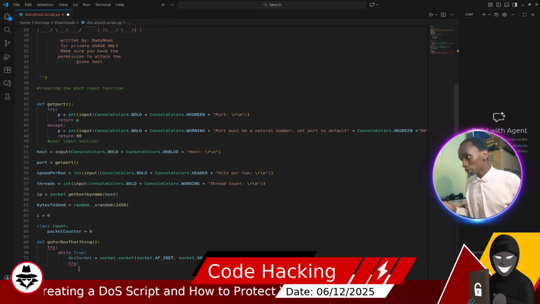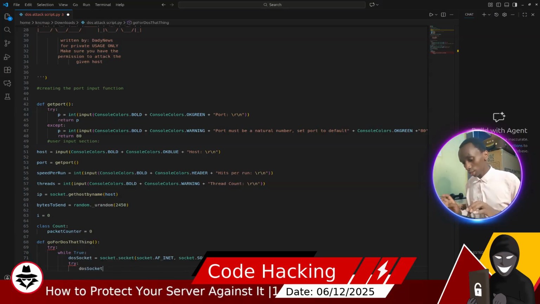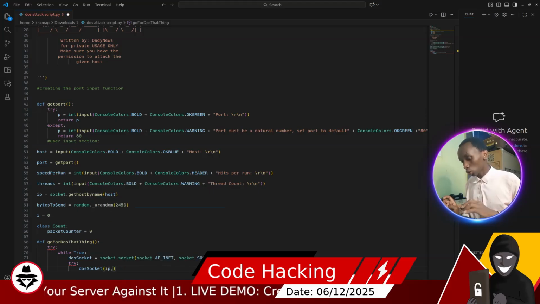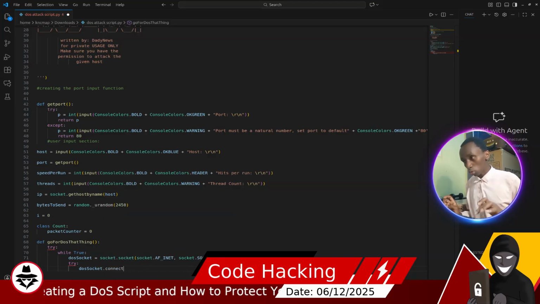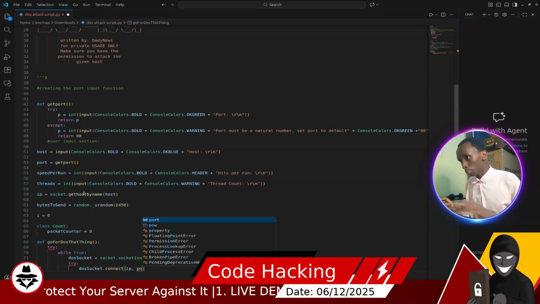So what we shall do is dos_socket, then we shall pass the IP, and then we shall also pass the port. Before I do this, I think I should have passed connect, because we need to first connect. Then I pass the IP, and then the port.